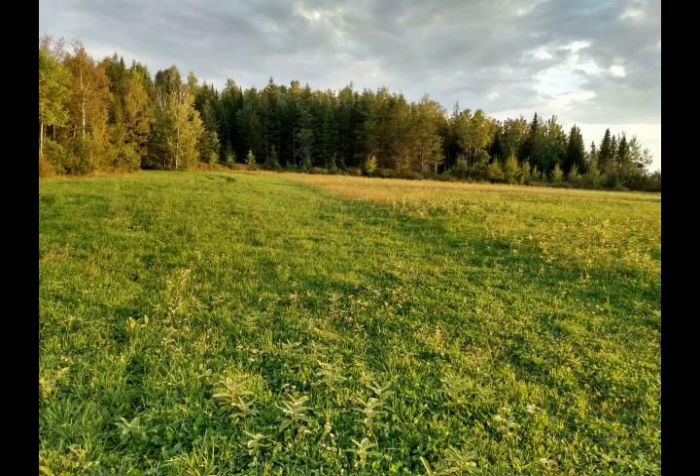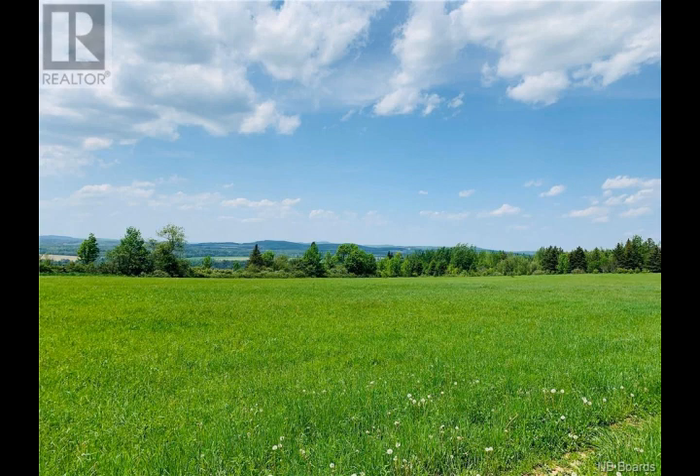I have friends who run their horses out 24-7 and those horses look spectacular. I bring mine in at night, but that doesn't mean everybody has to. The statement I hate the most and think is completely idiotic is: 'horses prefer to be outside.' Horses don't have that kind of thought process. They learn by repetition and will adapt their schedule to what's being handed to them. At seven o'clock when my husband comes home and his truck pulls in, there are nine horses at the gate — they will run you down to get to their stalls. But if a horse is used to being outside, they're going to wait for you to walk out to them.